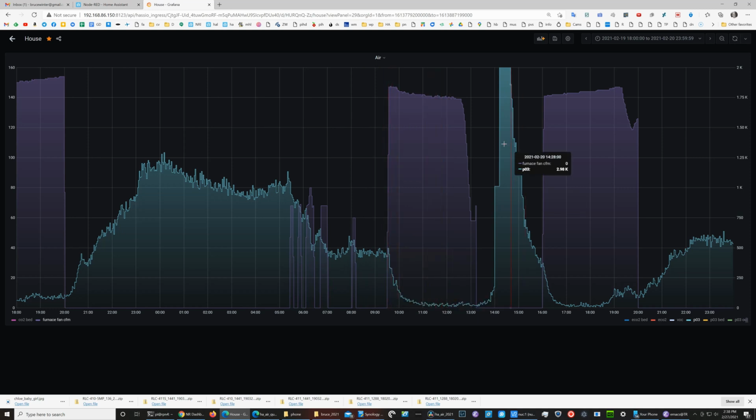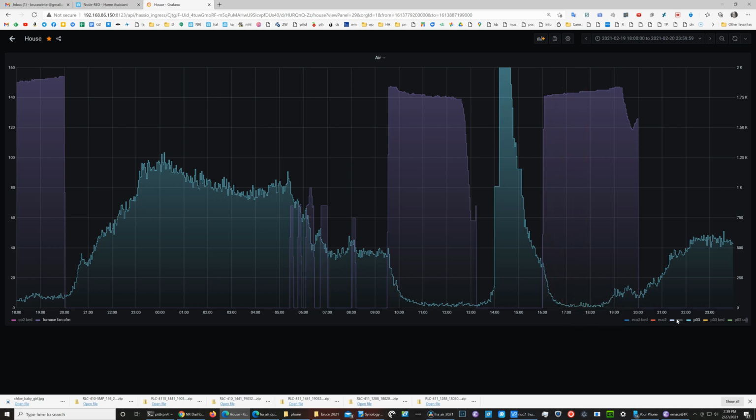And then when the furnace fan goes on again, you can see it drops dramatically back down to 100. Here you can see, you could probably guess, we did some cooking and the particle count was way up to 3,000. Even without the furnace fan on, it drops fairly quickly as it disperses. But when the fan happened to go on to heat the house up again at 4 o'clock in the afternoon, it dropped dramatically and quickly back down to that sub-100 level.